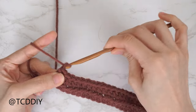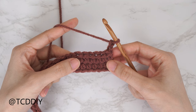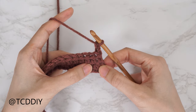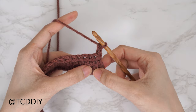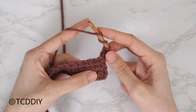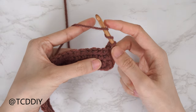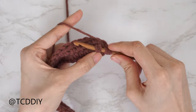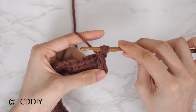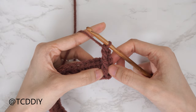Our first and last cable is going to be the same for everyone. We're all going to start with a front post treble crochet — that is our dividing stitch. For every cable stitch row, we're going to be working into a previous odd number row. Since we're working on row three, we insert into row one. Yarn over twice, bring your hook underneath the body of that first half double crochet from row one, yarn over and pull through, then yarn over and pull through two until we have one loop left. That is our front post treble crochet.